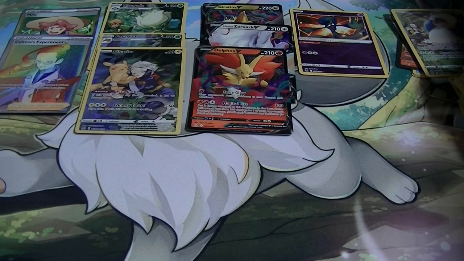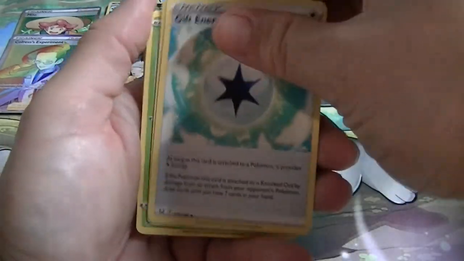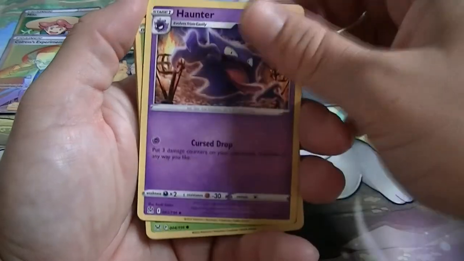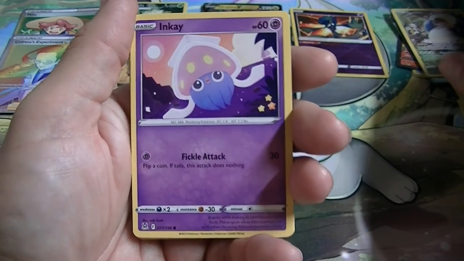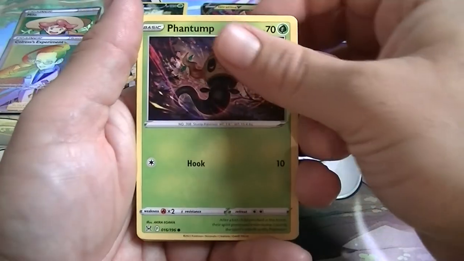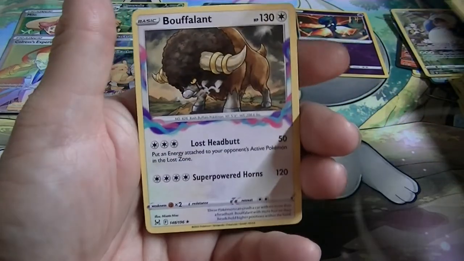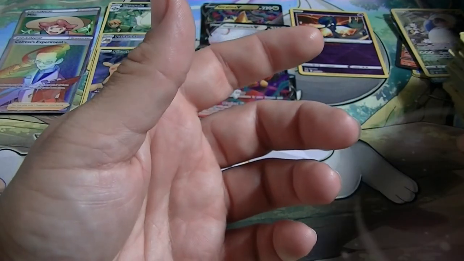Let's see. 1, 2, 3, 4, 5, 6, 7, 8. This is the last one for one of the ETBs. Gift energy. Gift energy, Gastrodon. Haunter. Yeah, love Haunter. Paras. See, with the original games, because I didn't have friends, I only ever became attached to the second evolution stages of some of those Pokemon because I didn't have a way to trade them and get them to evolve. Phantump. Makuhita. A reverse of Iscan. And our rare is getting dunked on by the ETBs, but it is a Bouffalant. Big friggin' deal.